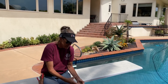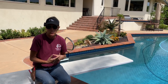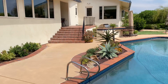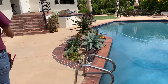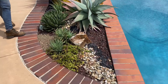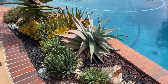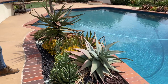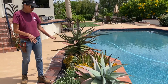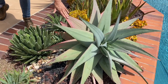We'll be pulling a lot of these plants out, cutting them up, and resetting them. We are also going to come back on another day with rock. I got creative and went crazy here with rock top dressings — did some of the best rock work I've ever done at this property. You'll see we have a lot of different types of rock; I think I have five or six different varieties in this bed alone, and I want to make sure we are very tight in refreshing this rock.